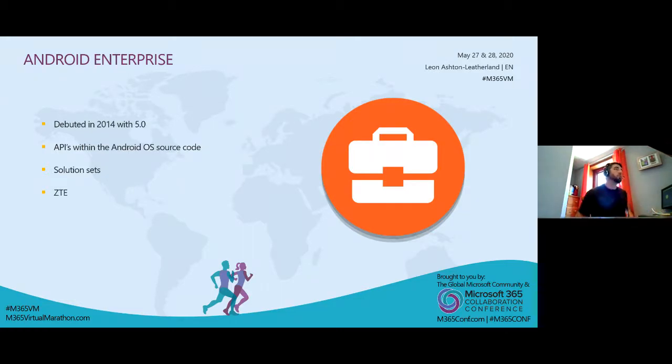Android Enterprise also introduced the concept of zero-touch enrollment. So the equivalent to your Automated Device Enrollment program in Apple, your Autopilot program in Windows. So the ability to purchase devices from a reseller and for them to be automatically provisioned to the organization before being handed out to the end user. The zero-touch enrollment program. Again, a little bit more on that in a slide a bit later on.